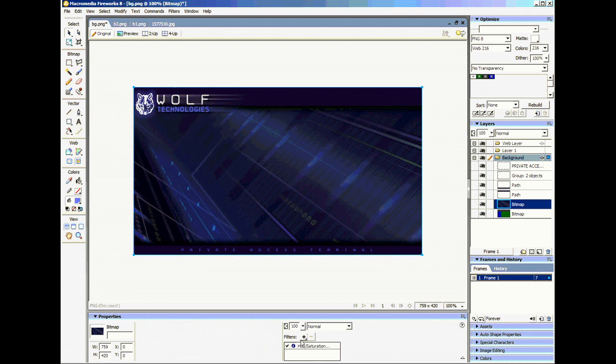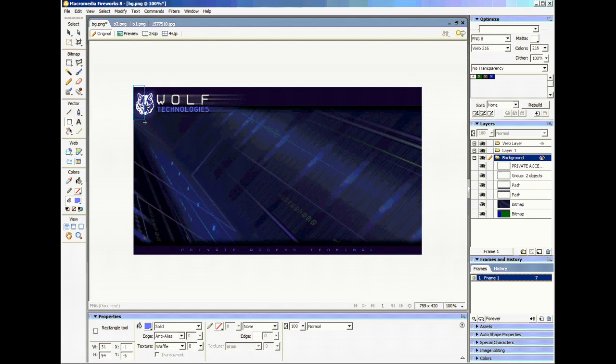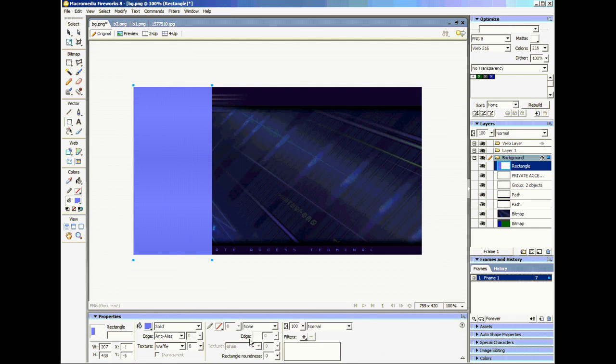Let's go ahead and turn that background image on again, and I'm going to grab another rectangle and I'm going to put it right behind, like that. All right, so I don't want the rectangle over the logo. I actually want it just in front of the background image, so we have something like this. And again, I'm going to go down here to the texture effect. We got a little bit of waffle. Let's go ahead and throw that on there.